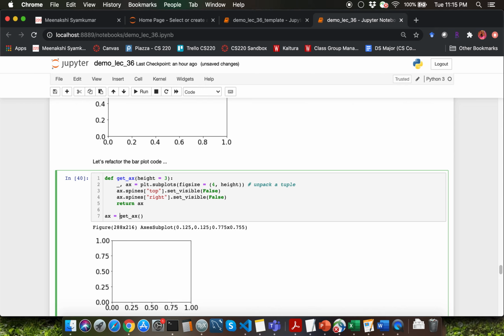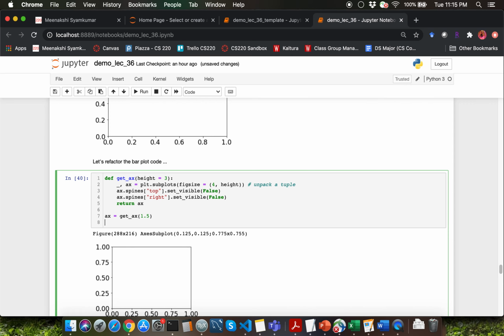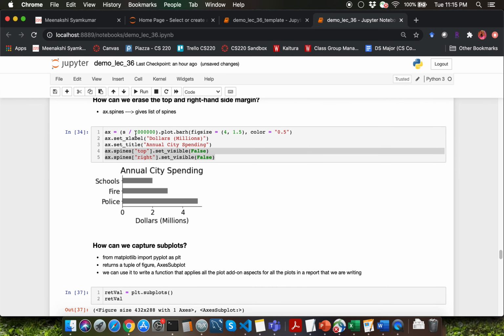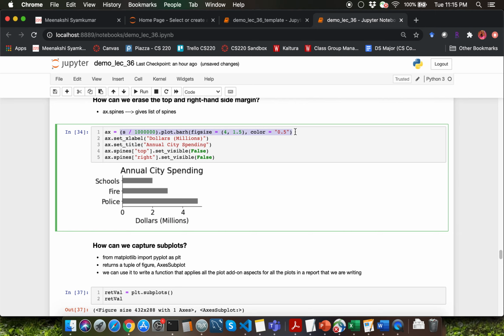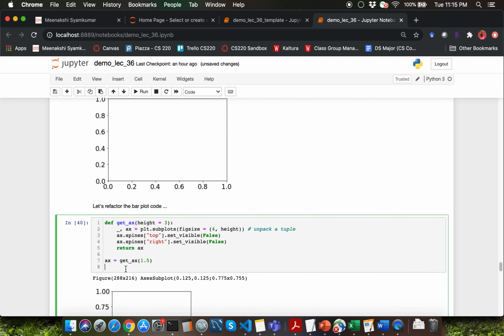Let me capture the return value over here, and I'm going to say 1.5 is my height over here. Once I do the setting for my axis subplot, I can create my bar plot by passing the axis subplot as an argument to the plot function. You might be able to guess that the parameter for that is ax. So I can simply say ax equal to ax over here. I'm saying for the parameter ax inside the barh function, pass my argument variable ax.